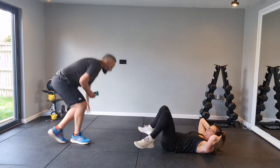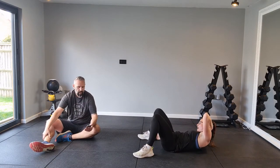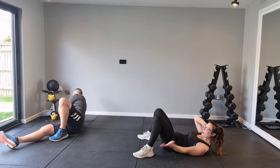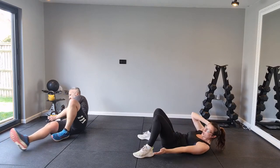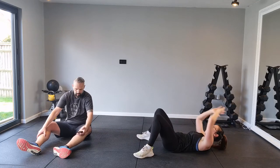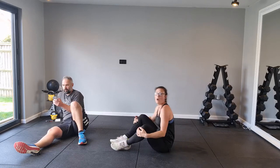Second exercise, down here, you're either just gonna do touches. If your neck hurts, switch hands out at the same time to support your neck, okay? If you want a harder option, here, and then barrel roll with your arms up in the air to touch for the next one, okay? So either those two. You can bend your legs as much as you need to in the leg drops. The more bent the legs, the easier it is.